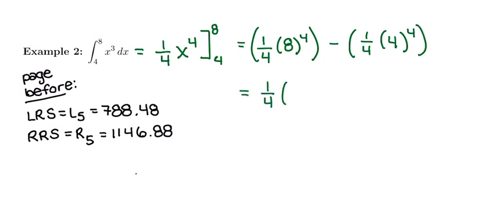Another way to plug this in a little bit faster is to keep the one-fourth outside since it is just one factor. We could factor it out and plug in this way. We would put one-fourth in parentheses on our calculator, and then eight to the fourth minus four to the fourth gives you 960.